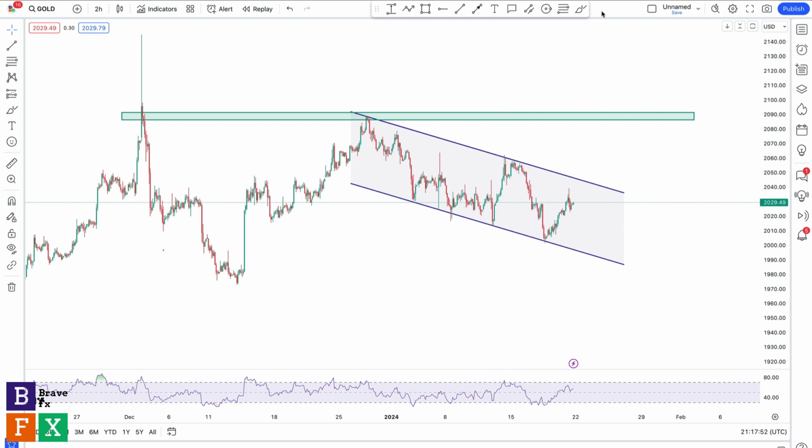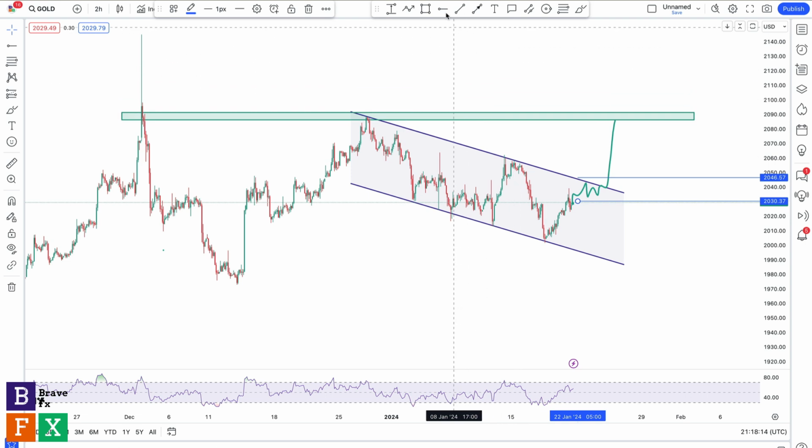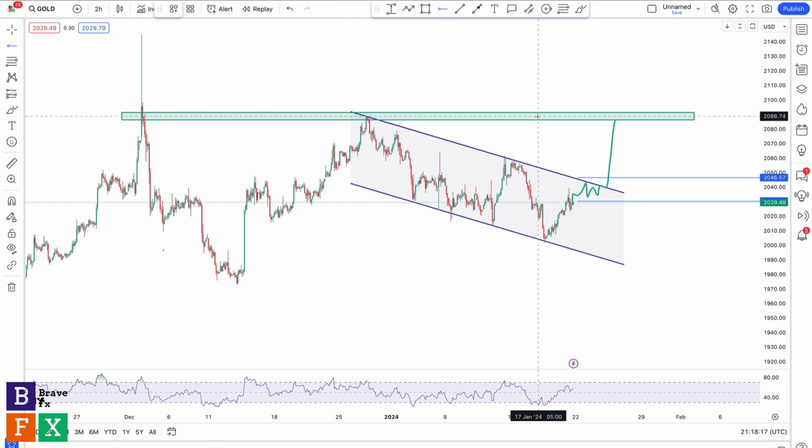So bullish case scenario, I believe you already know what I'm going to talk about. The bullish case scenario is waiting for price to creep into this resistance level, so the resistance level of the channel, consolidate a little, and then give us a bullish breakout. So our entry is going to be immediately after the breakout, that's if we do get a breakout after a consolidation. Stop loss is going to be below the consolidation, at least of the breakout. First target is going to be around the all-time high.